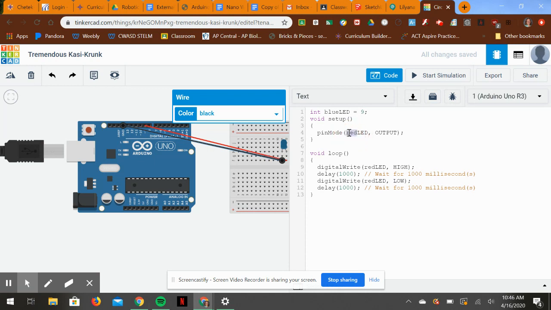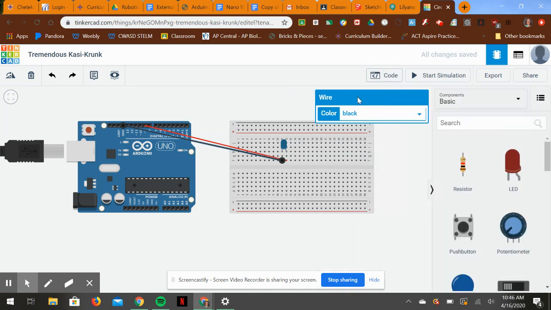And then I have to change all of these to blue as well. So my pin mode really didn't change, except I added my global variable instead of that number 13. And so when you get a big long code, having a global variable would be very nice because if you decide to change the pin number, this is the only place where you have to change it. Okay, I'm going to click on code again to get rid of that, and let's try to run the simulation and see what happens.